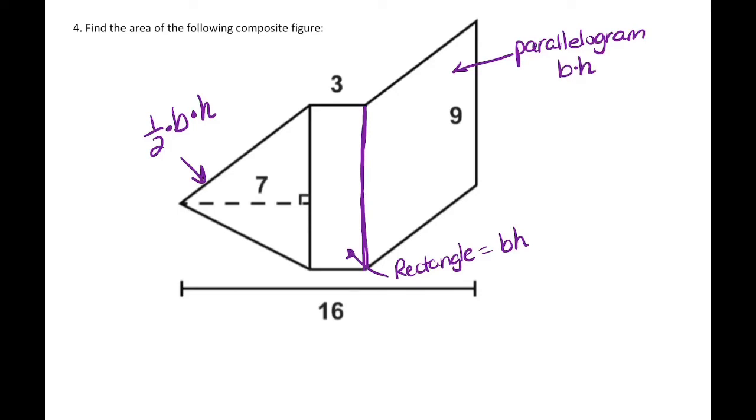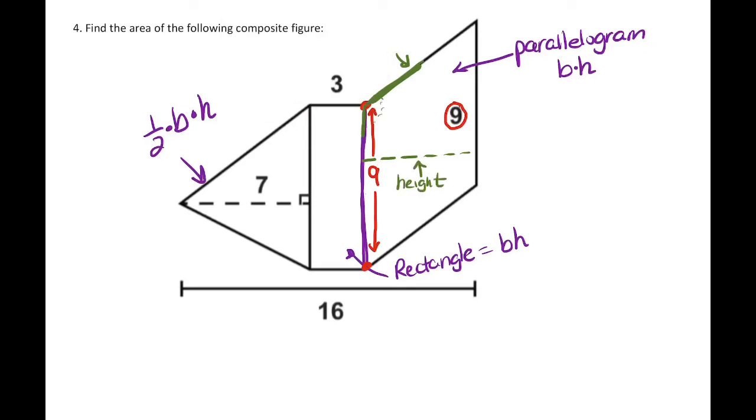All right, let's start with that parallelogram, because I think the parallelogram is one of the tougher ones to figure out. Now, here's the thing. If that's 9, so is this. I'm talking about from here to here. That's 9 units. All right, now we need to figure out what the height is of that shape. Now, this right here is not the height, because if you look at this segment right here, where it meets the base, is that a right angle? Not at all. That's not a right angle. So we need to figure out the perpendicular distance, or the shortest distance from one base to another. So that is going to be the height.